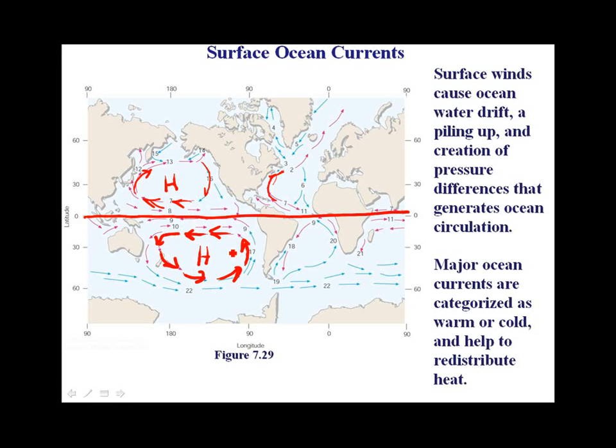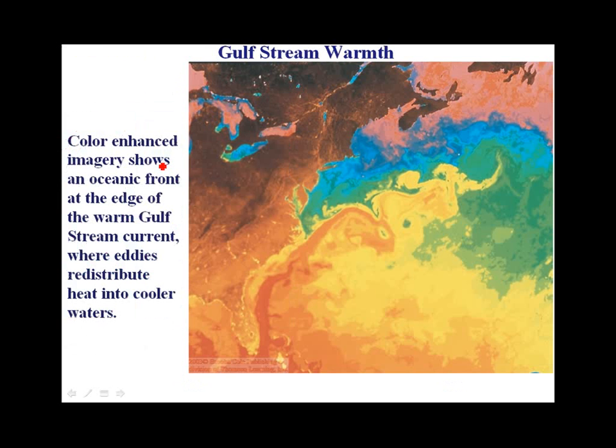Now, what's nice about the ocean currents is that they transfer energy. They transfer warm water from equatorial regions northward to more of the middle latitude regions where we're at, right around 40 degrees north. And then we take some of the cold water and move it down south. So we're transferring colder water down south, warmer water up to the north. Now, what is the source for this cold and warm water? Well, we'll talk about that in just a few moments.